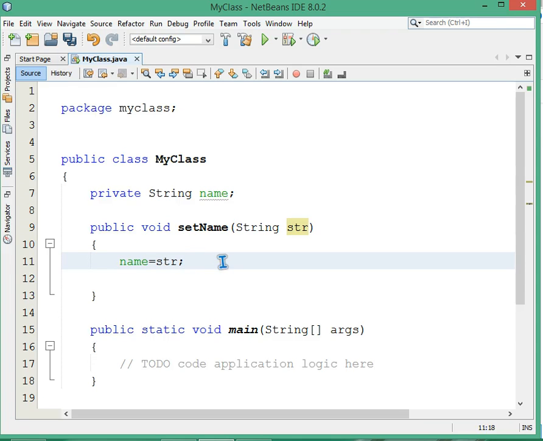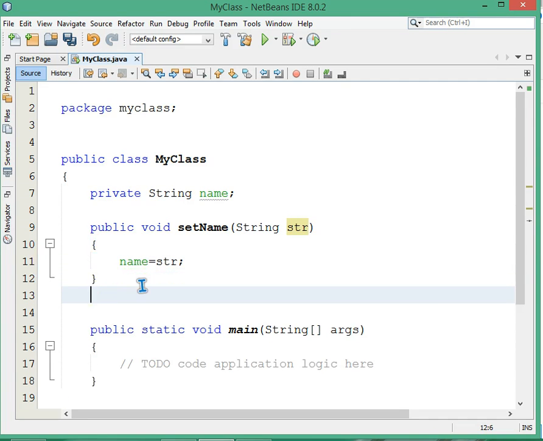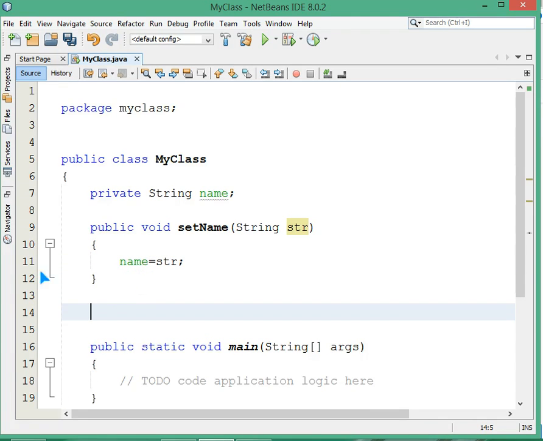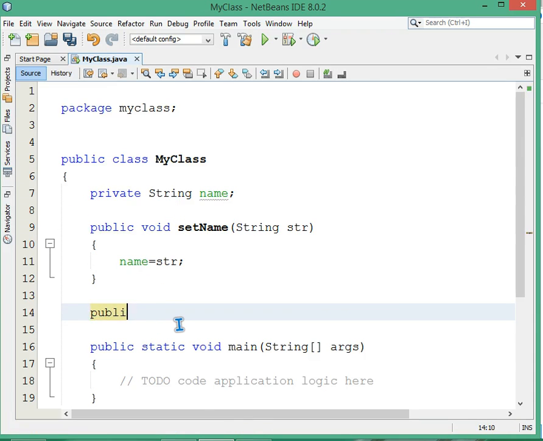Now setName is there, getName also we have to write. I'll talk about setName and getName, which are very important. Why are they special names? So, public, again a function. Then we have to give a return type because this function is for getting the name.